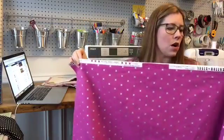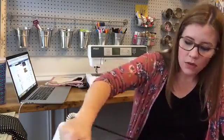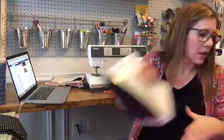If you are making a quilt with small pieces, it's more important to make sure that you get your fabric squared up, or any quilt really, because you're going to be sewing all those little pieces together and you need everything to be really accurate. But for this project, it's not going to matter so much.